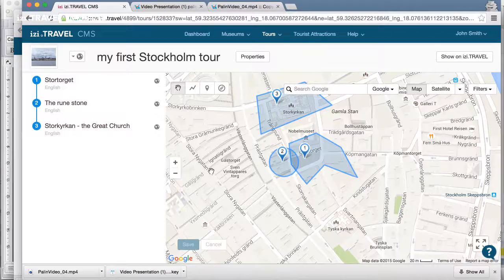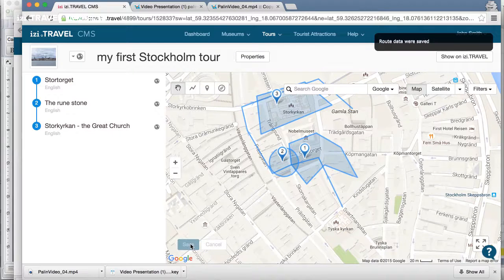And the last thing to do to finalize our tour is to make a tour path or route. For that I have to click icon path in our tools bar. And then I can start at any point on the map. Every time I click, I get these rounds, which are anchors of our path. And you have to know that our path is actually independent from our tourist attractions. So they are not bound to each other. Make it any way, or the most suitable way for your travelers to walk. And when you are happy, you click save, and our tour is ready.